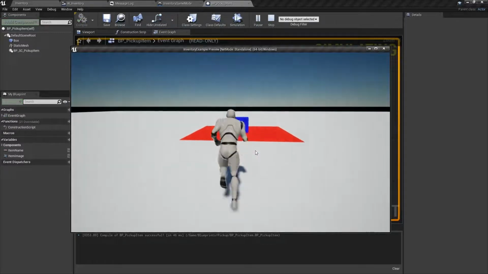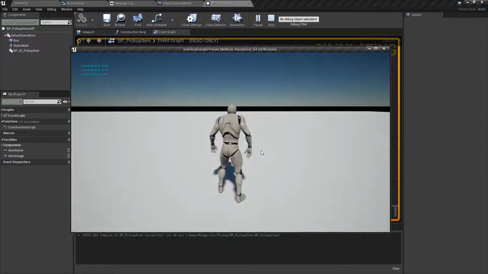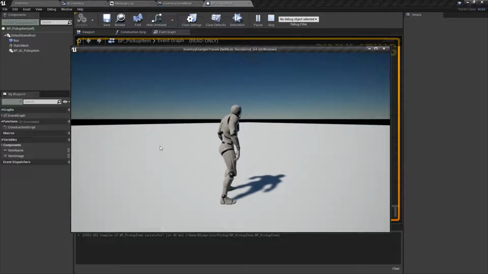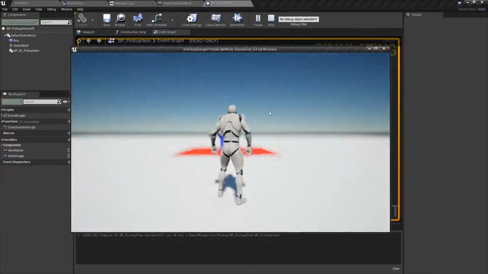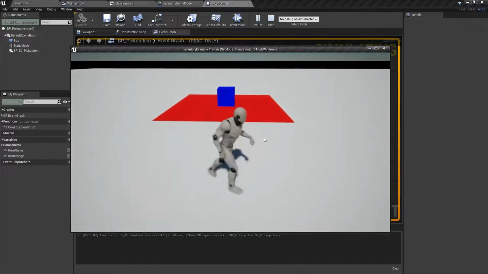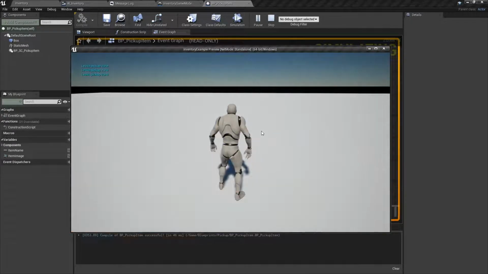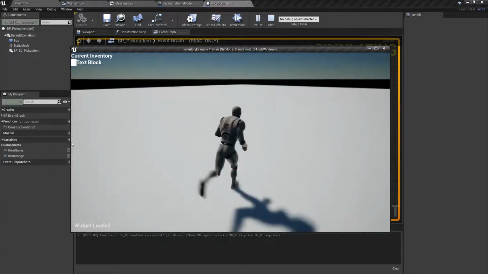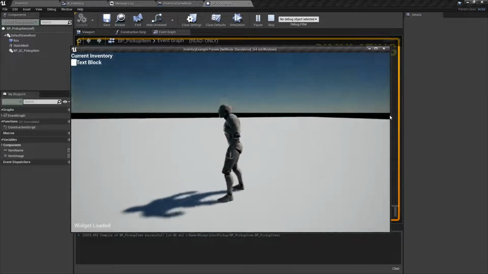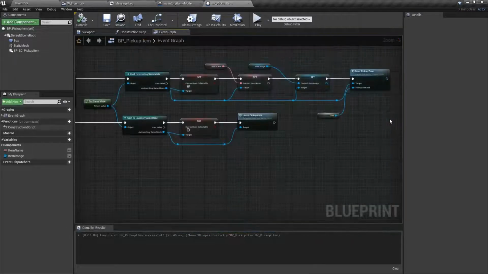actually, hang on, now that's what we do want, don't we? Yeah, because it's gone. And I was getting confused because of all the red stuff as well. We want that to go as well because it's obviously the trigger, and we're going to move the trigger as well. There we go, so gone. Look in the inventory, text block. Okay, but we want to change the name. We want to think about how we're going to do that because it shouldn't go in there as just text block. So that's the next thing to think about.